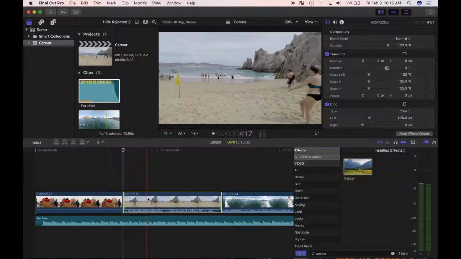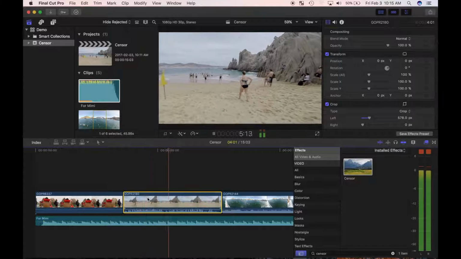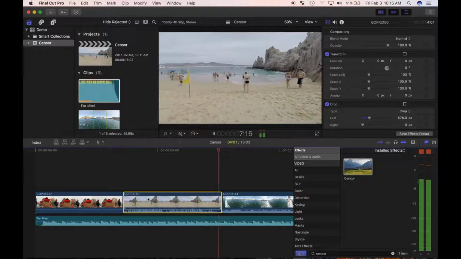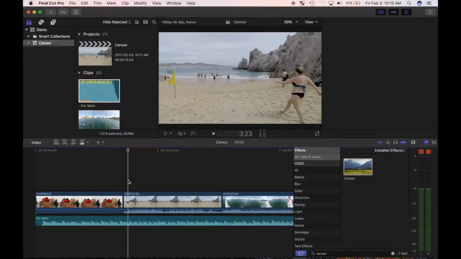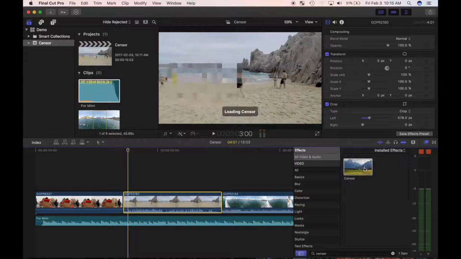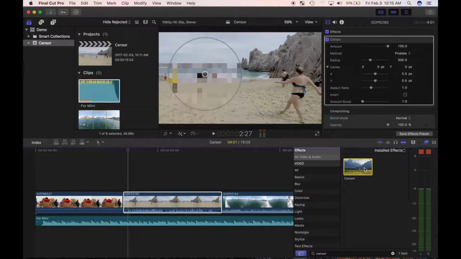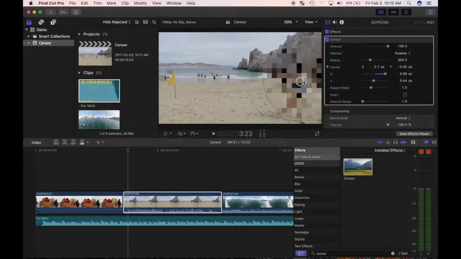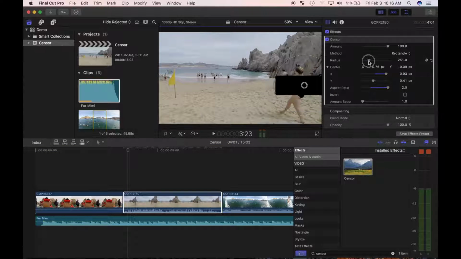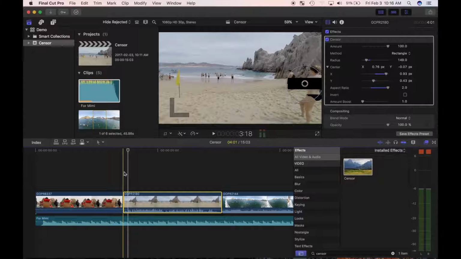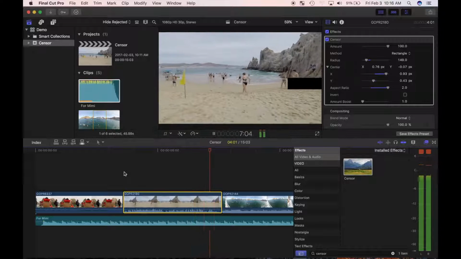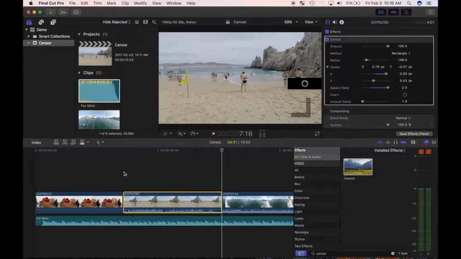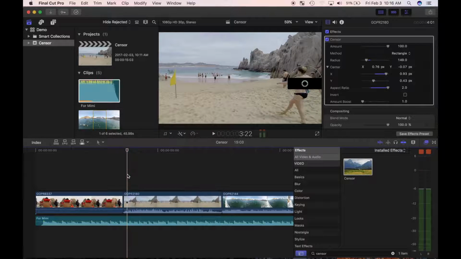In this next clip, a girl walks in from the side to the middle of my frame. This will work as a good example to censor a moving subject. I'll park my playhead over the start of this clip and select it. I'll double click on the censor effect to add it to my clip, move it over the area I want to censor, and adjust my parameters. Problem is, when I play my clip, the girl moves but the censored area doesn't. I'll use the video animator to move the censored area at the same time as my subject.